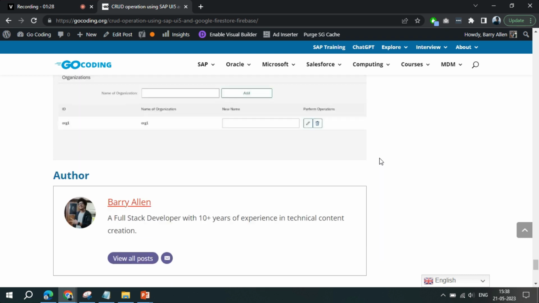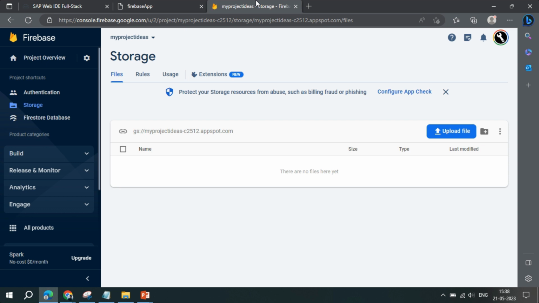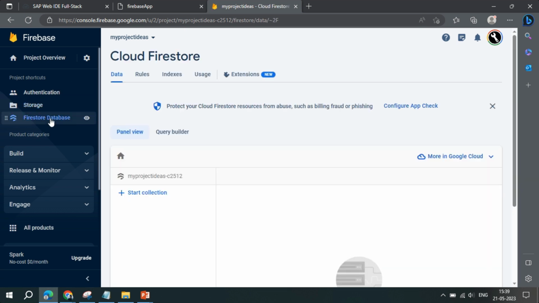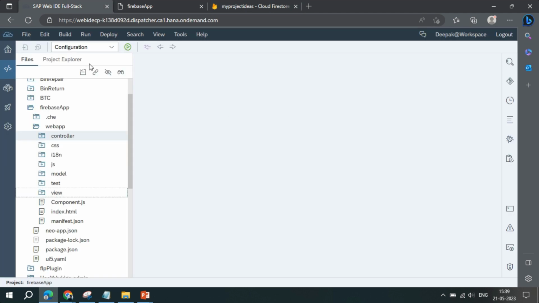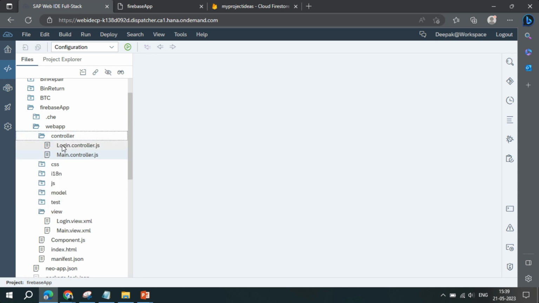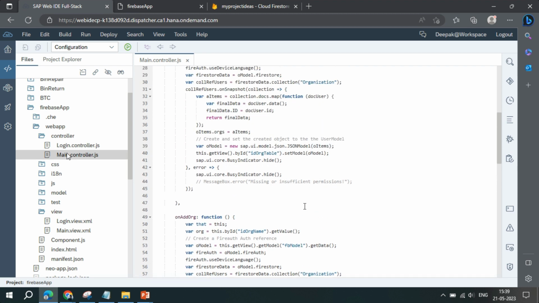Yeah, so we'll jump back to our Google Firebase. So within Firebase, we'll start to create a database. The collection will be called organization because that is something we have already defined in our controller. So let me just copy and paste it.